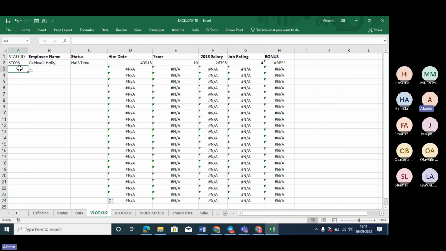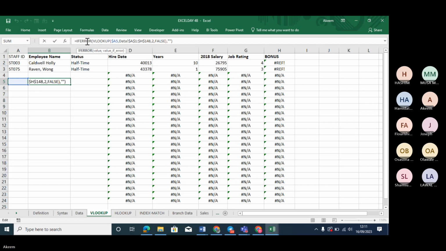No error is showing. If you come here now and pick a staff number, let's pick staff 75. Pick 75. See, all the information will come up immediately. And you can see that this place is clean because we have applied what? IFERROR. See the other ones where there's no IFERROR, it's showing errors. But remember, you apply IFERROR to your formula. If there's an error, it will return whatever instruction you give it to return.